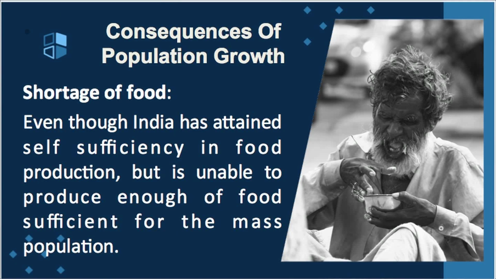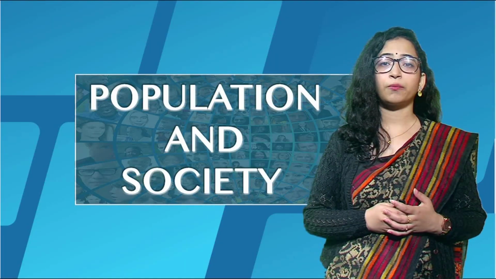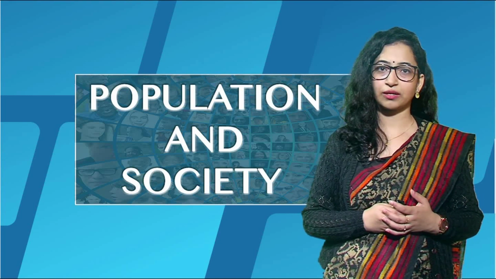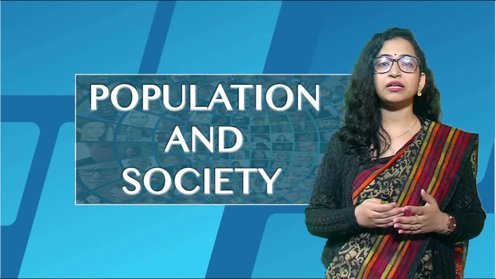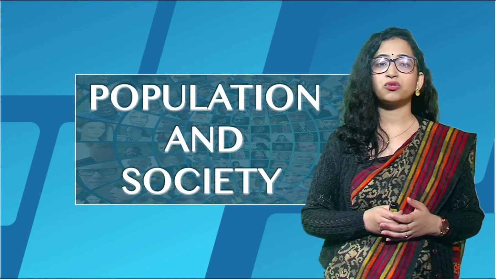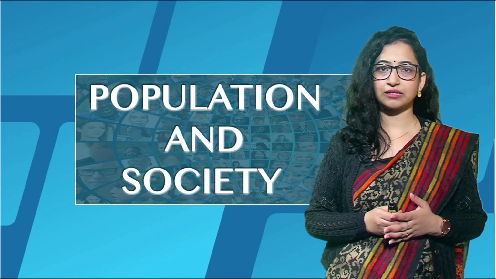A country like India, even though it has attained self-sufficiency in food production, is unable to produce enough food sufficient for the mass or the majority of the population. As a result, a greater portion of human beings suffers from malnutrition and other diseases related to insufficient nutrition. So this will increase the cost of social overheads. For every government, it is quite difficult to find sufficient funds to meet these unproductive expenses.